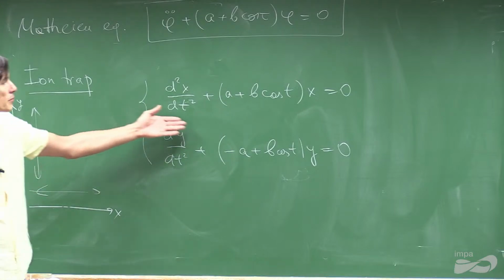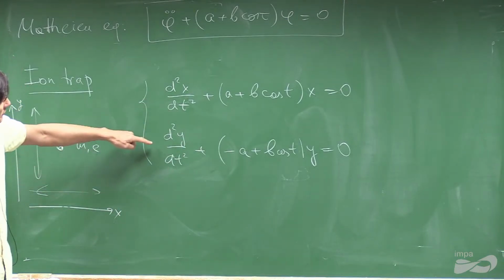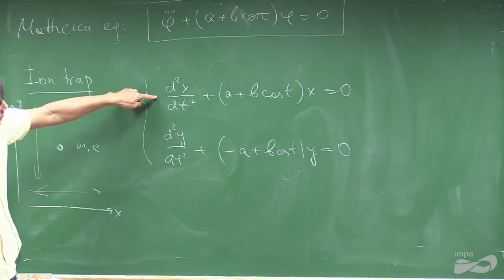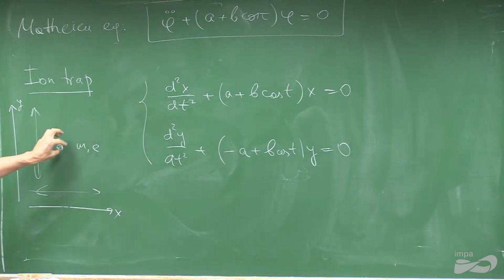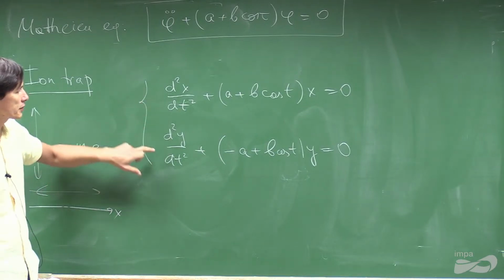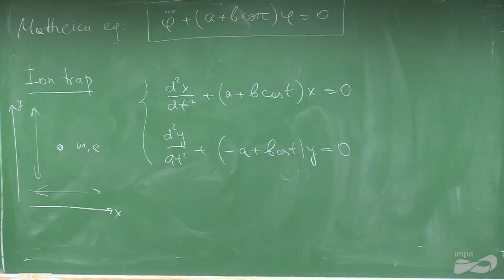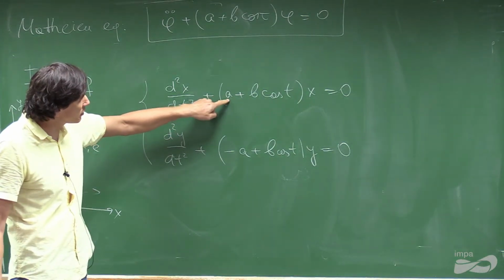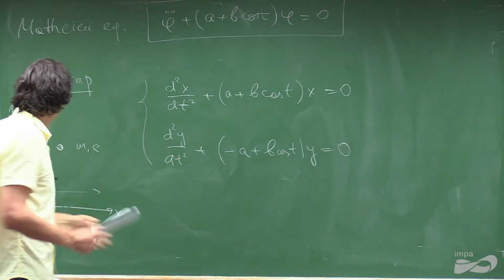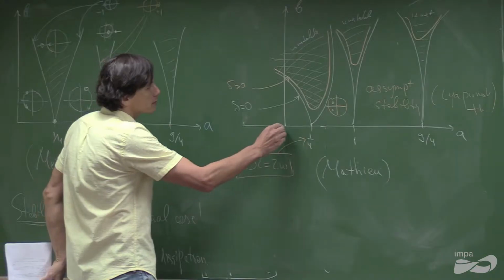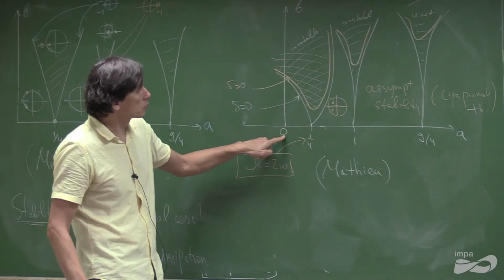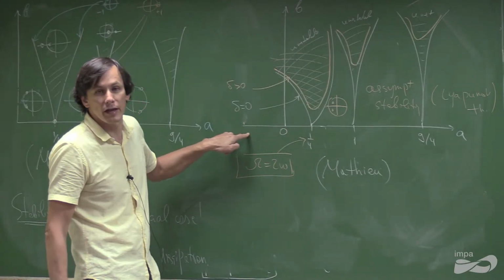So now what will be the stability of the system? The system will be stable if the first is stable and the second is stable together. If one of them is unstable, the particle will not stay here and will just fly away. So it should be stable with respect to the first and with respect to the second. The difference between the two is that a is either positive or negative. This is what we didn't draw in this picture. But in fact, you don't need to have a only positive. You can have a negative.